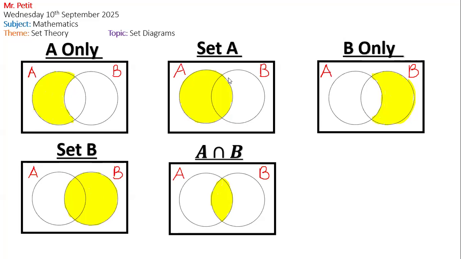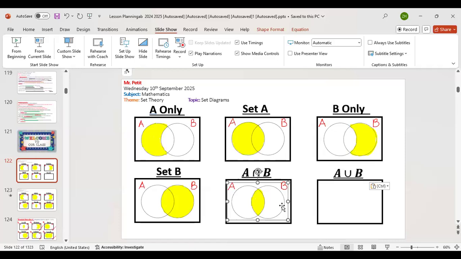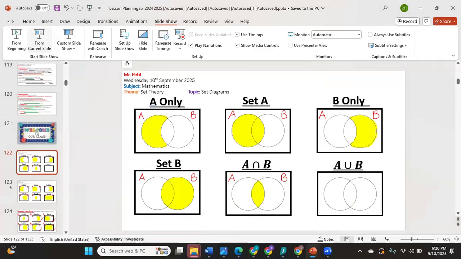this next one, and let me see if you're able to distinguish what this one is. So we already did the intersection. That's A intersect B. What is this one? A union B. Say it again. A union B. Very good. A union B.